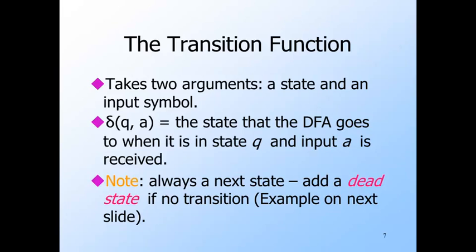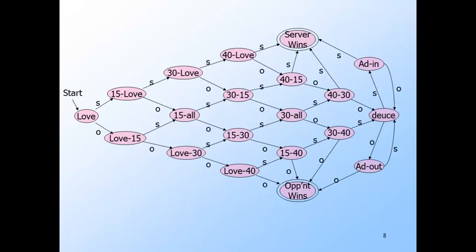A dead state is a state that is not accepting and that has a transition to itself on every input symbol. Once you get to a dead state, you cannot leave it and you can never accept. So dead is a pretty good description of what is going on. We're going to use the abbreviation DFA for deterministic finite automaton. The deterministic means that there is a unique transition for every state and input symbol. We're going to meet non-deterministic automata soon, and there it is possible to transition to many states from one state on one input. Now, back to the matter of a dead state.